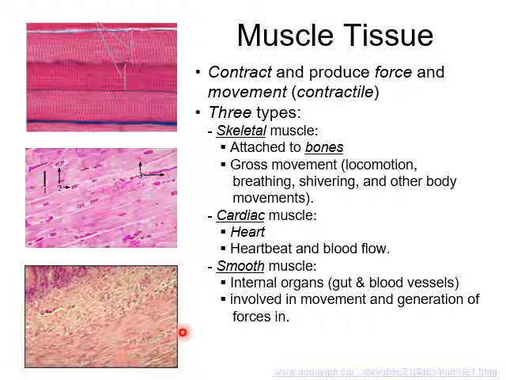We'll spend some time on this too. We'll have a whole chapter talking chiefly on skeletal. We'll spend a lot of time with cardiac when we get to the muscles, and smooth muscle we'll find throughout because it's lining the gut and blood vessels. So we'll also see it in cardiac also.